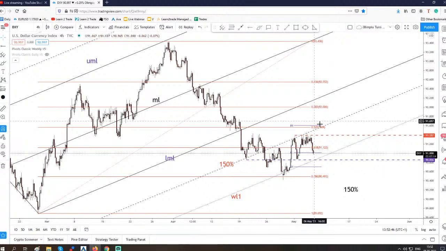You can take a look here on the DXY. We had here a strong resistance, 91.38, guys, the 150% Fibonacci line, test, retest, false breakouts, and that's why the DXY drops, and that's why the US dollar drops right now versus its rivals. So that's why the US dollar versus the Swiss franc could continue to drop. That's why the pound versus the US dollar could increase. That's why the US dollar versus the Canadian dollar could drop. That's why the euro versus the US dollar could increase, guys.